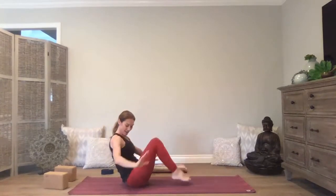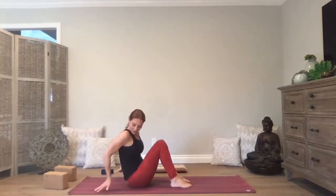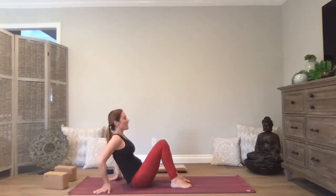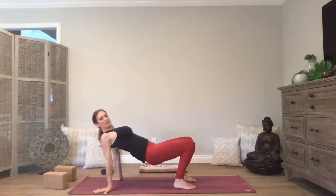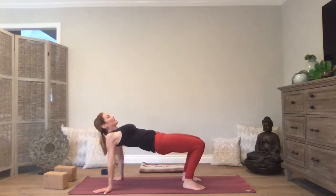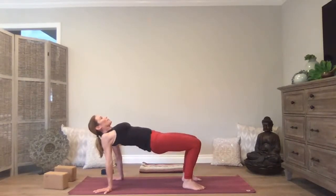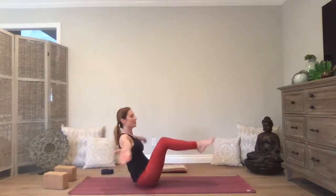All right, now take your feet down, take your hands down to the mat behind your hips. Fingers point away from you and out at an angle. Shoulders back, elbows hug in. Root down through your heels, lift your hips. Just reverse table. Again, work the wheel of the pelvis, tailbone to the backs of the knees. Lift your hips, root down through the hands, broaden your collarbones. Lower your hips, Navasana, boat pose.